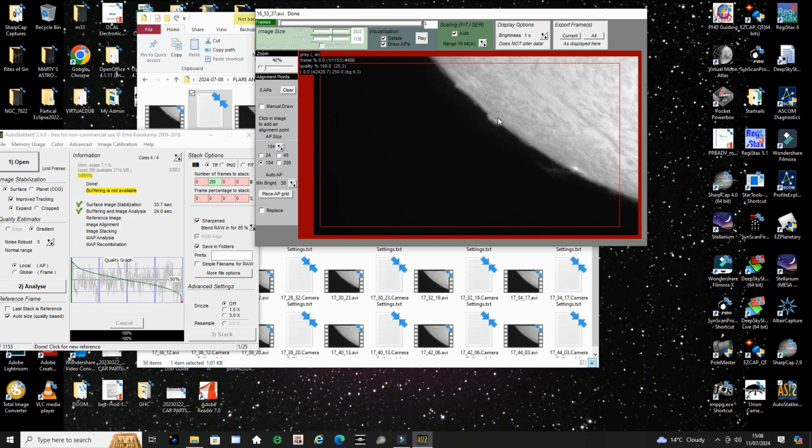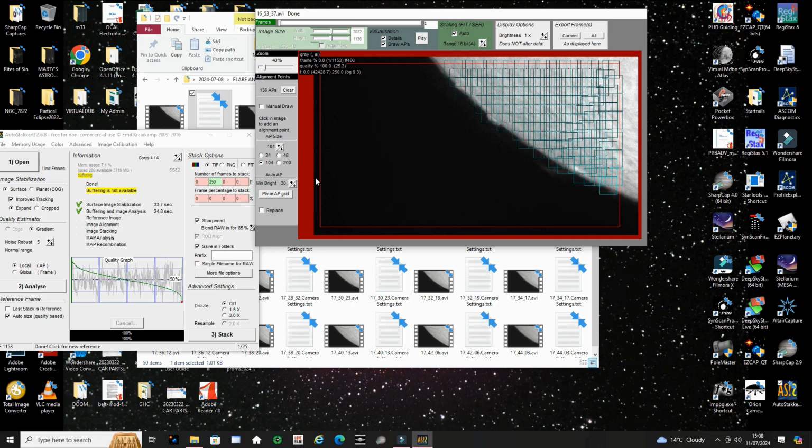You can auto grid those squares, those align points, automatically. And all you have to do is place AP grid. So there's 104 frames there of align points. Again, the bigger the size, the bigger the align points, but that's enough detail. We don't need to put align points there, there's no need. So we've got our align points set. We go back to this menu here.